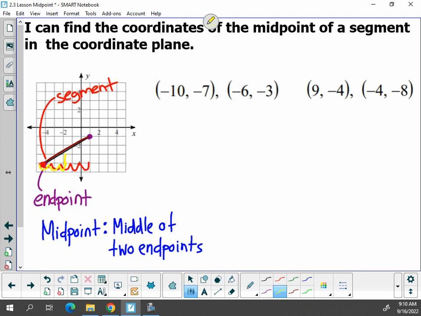So if I got there and I go up, I can find my midpoint. Same thing up and down. To get up to this point, I'd have to go up 3 units. And so half of 3 units is 1 and a half. That would be somewhere in here. And if we went over to our line, we'd meet that yellow point that we found earlier. That's called our midpoint. It's exactly in the middle of our 2 endpoints.